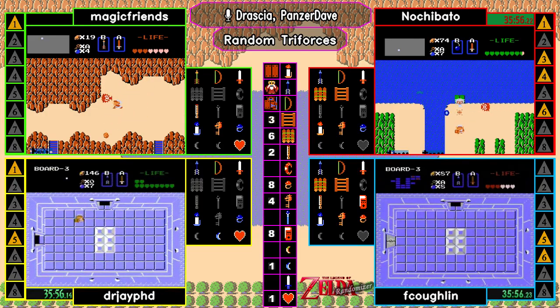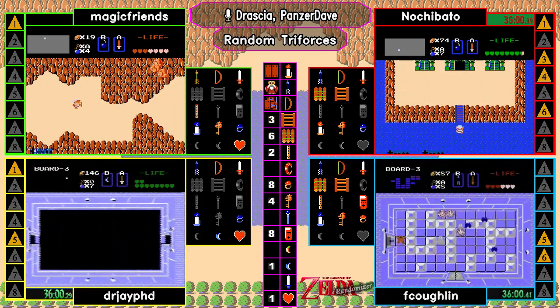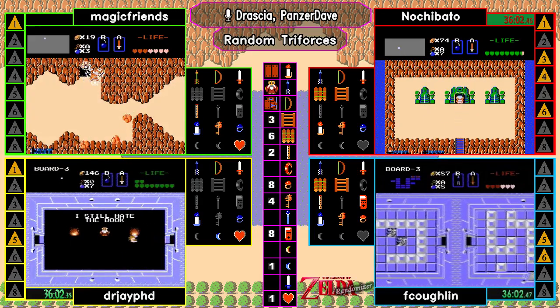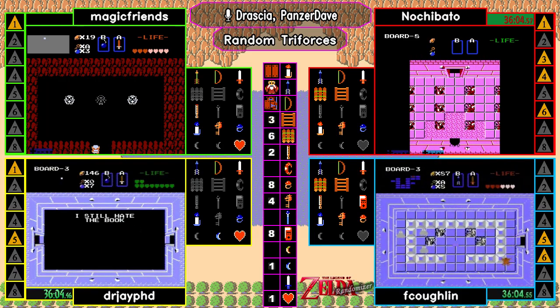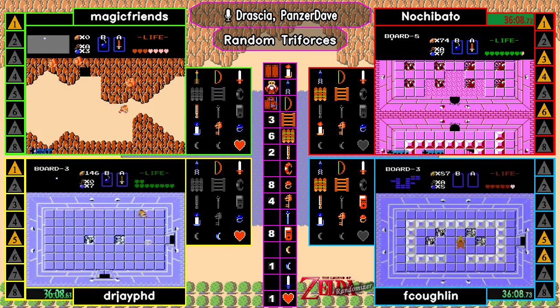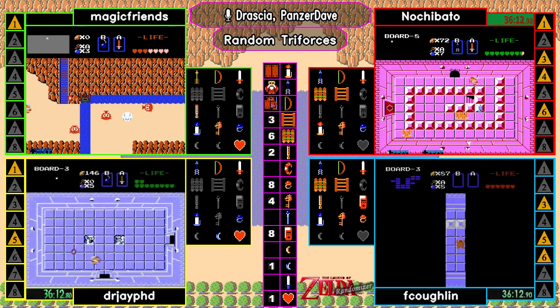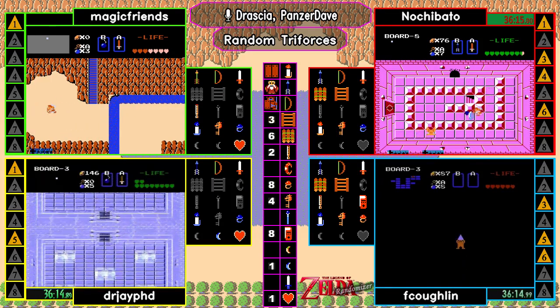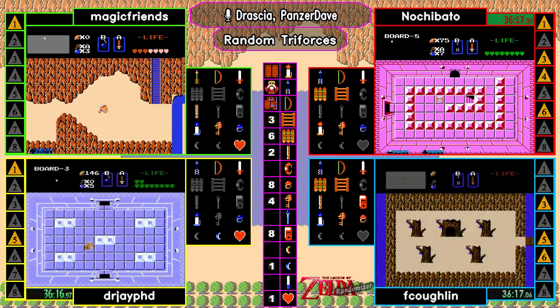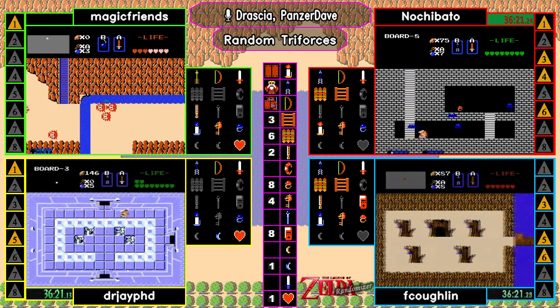Fred should have stabbed him. Wait, you have to find the book to get the hint about the book. Fred should have just stabbed him. What? Yep. Welcome to Zelda. So what Nobachi is going to do is just completely sail through this level, unlike Fred, who just. And that red ring.